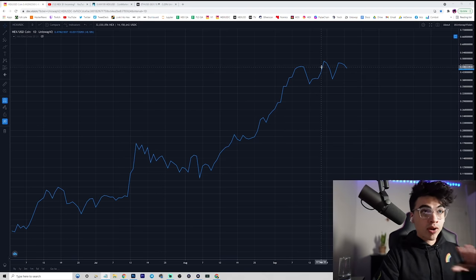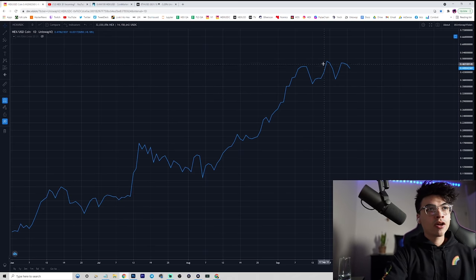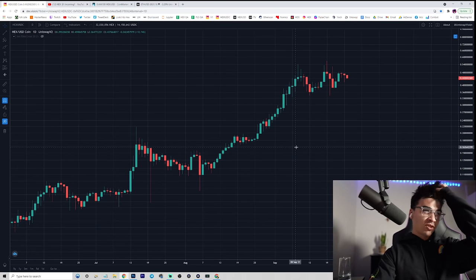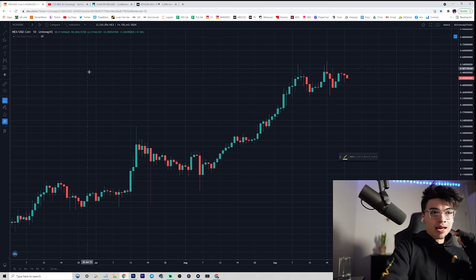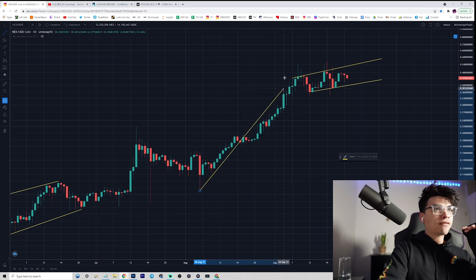With a line chart you get rid of wick data and can more clearly see that we have an uptrend — we have a high, a low, then a higher high compared to the previous one, and a higher low. What we're forming here looks almost like a symmetrical triangle formation. It can be considered a bull flag — a flat range — or you could consider this an ascending triangle if you just look at the candle bodies. They more or less have the exact same target.